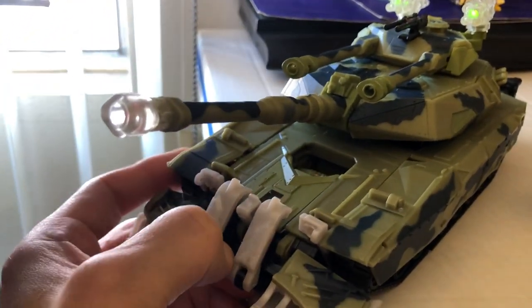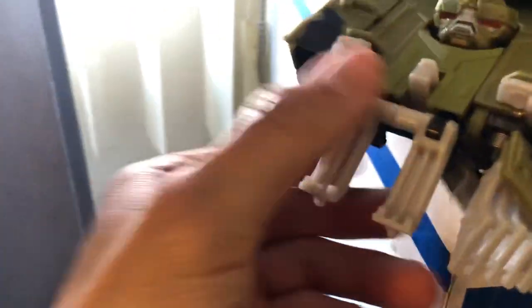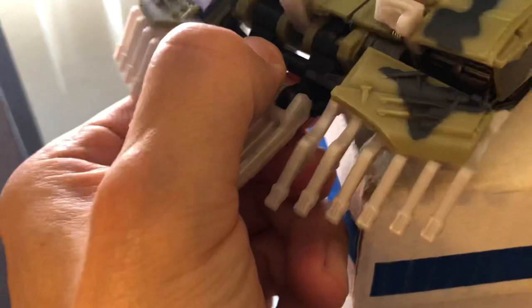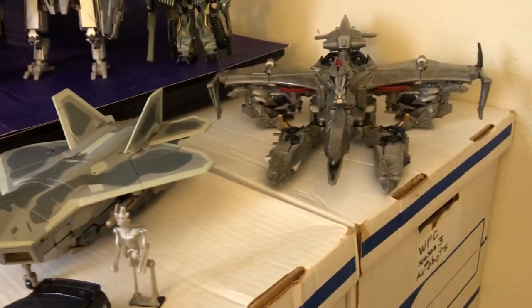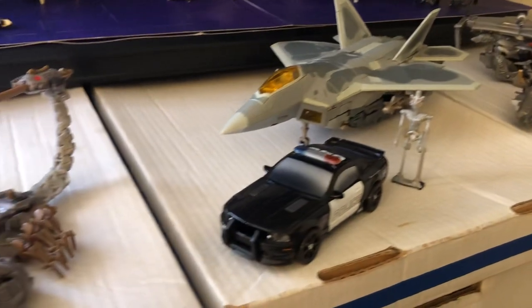I don't know how I can lock this. This is really hard to lock this. I don't know how to lock it in place. Okay. So, you don't have all of the characters in the proper scale.